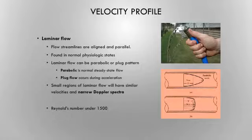Has everyone heard of a bruit? Anybody? No? Okay. So sometimes doctors will put their stethoscope up against the neck and they'll say, oh, you've got a bruit in there. And that means that there's turbulent flow occurring, causing sound, causing the vessel walls to vibrate, and they call that a bruit. You see that with stenosis, and you see it with some other things that occur. Occasionally you'll get a tear in the vessel wall, and it'll flap and cause a bruit.